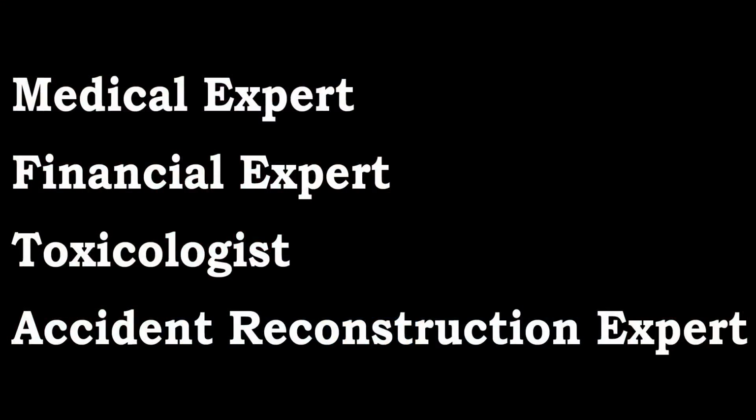Hi, today I'd like to talk about the use of experts in personal injury accident cases. First of all, what is an expert? An expert is someone who has specialized knowledge about a subject beyond what is known by the general population. And in personal injury accident cases, there are four main kinds of experts that we use. First, the medical expert, financial expert, toxicologist, and an accident reconstruction expert.